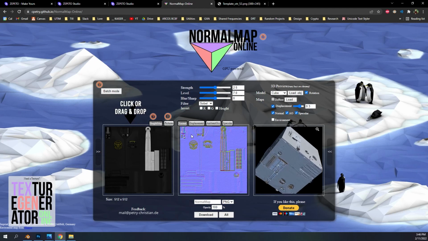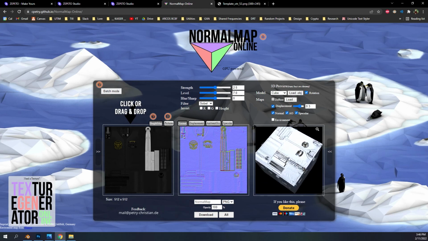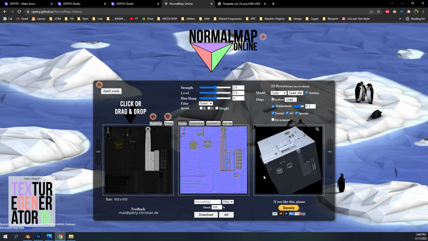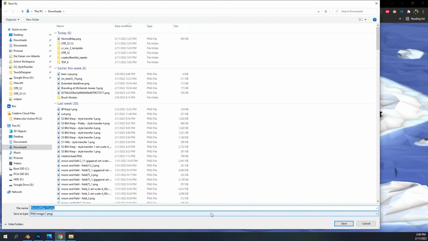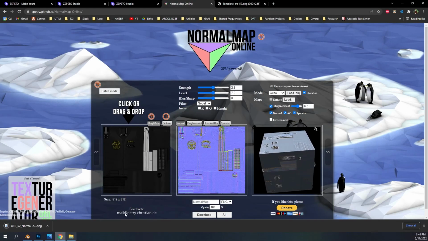It looks like it works pretty fast and gives you a preview of what it looks like. As you can see it spinning around here, it does look like it has some shadowing effects. So I'm just going to download that into this new folder here and call it normal edited. Oops. It's just going to download.